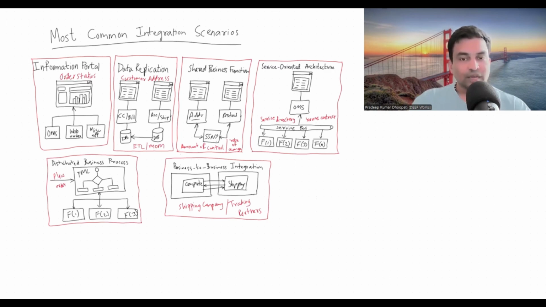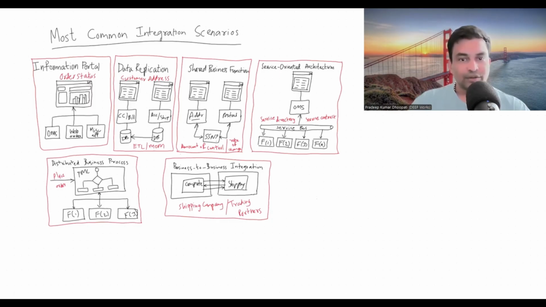So the customer will call and tell the customer care representative to update the address, and the customer care representative will update the address in the customer care system.